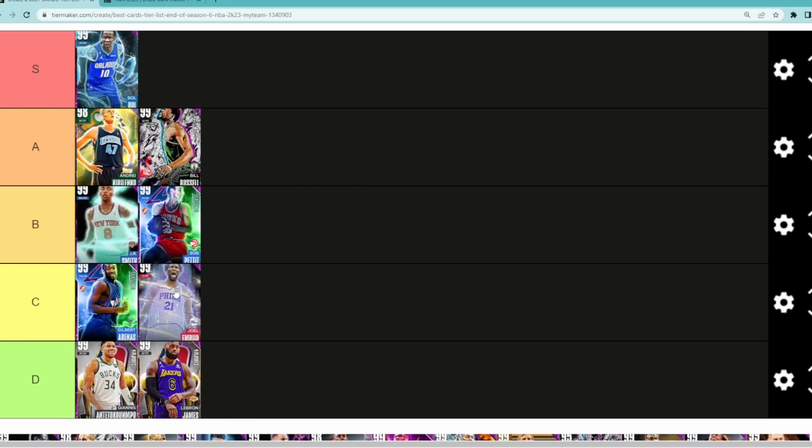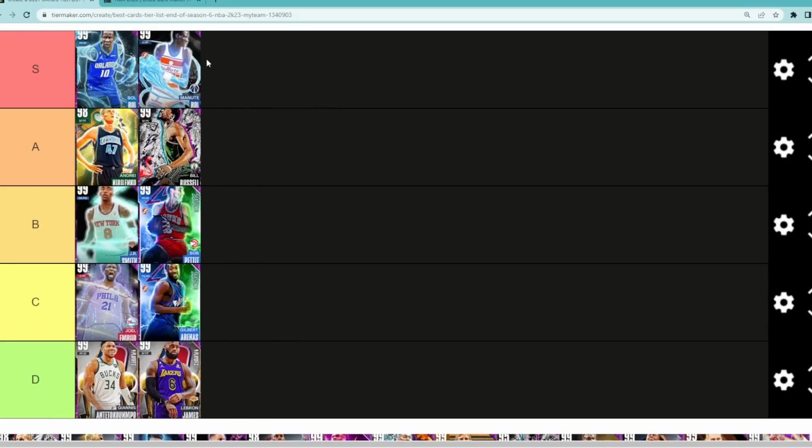Joel Embiid, I might go C tier. He's not a bad power forward by any means. It's just he's not on the level of some of the top power forwards in the game that I do think he's probably going to be in the C tier category. Dark Matter Manute Bol, easy S tier.